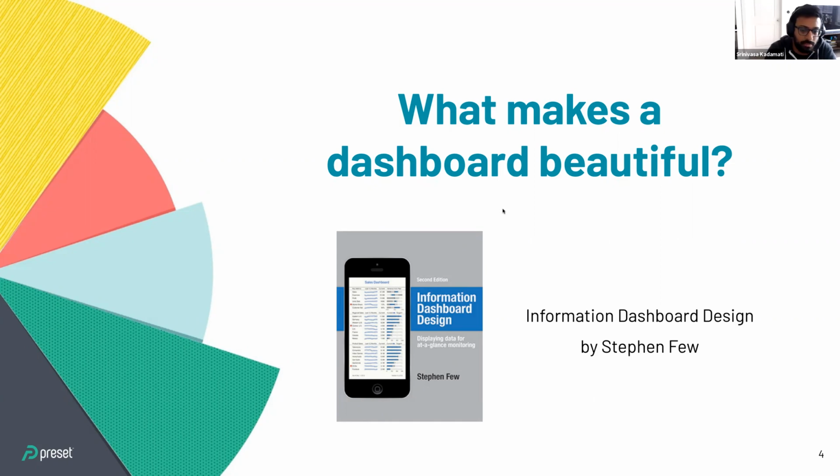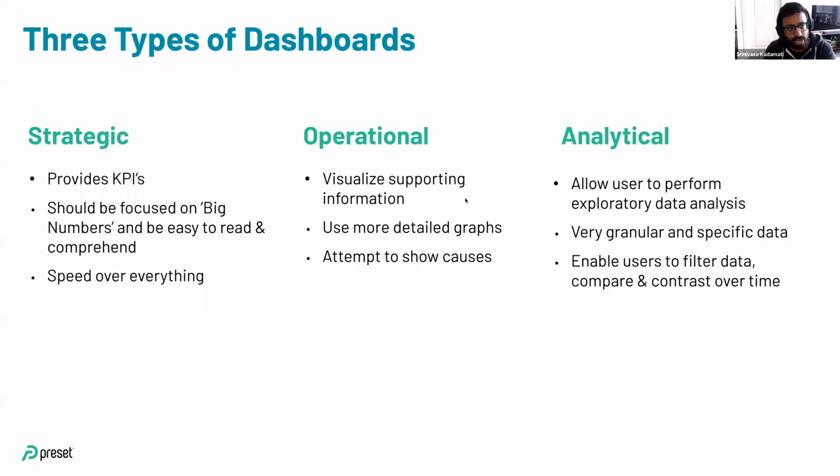And I think the best book and resource for anyone who is looking to understand how to build effective dashboards, really wants to master this whole landscape, is Information Dashboard Design by Stephen Few, who's a well-known business intelligence consultant and really a thought leader here. So if you look at the way he organizes design and beauty and effectiveness as it relates to dashboards, he really frames it in terms of these three pillars. So you have strategic, you have operational, you have analytical.